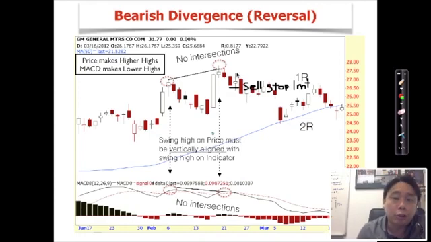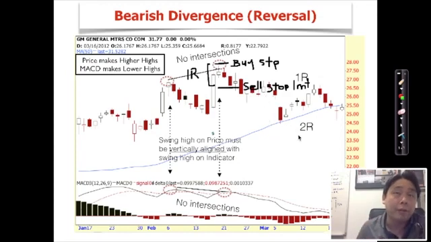Now, then you put your stop loss maybe about 3 to 5 cents above the swing high. So your stop loss would be here, and that would be a buy stop order. That's a stop loss. Got it? It's a buy stop order. Can't draw very fast with this. So you're selling here, your stop loss is there. That's called your 1R, right? That's your risk you're taking. So you've got to make sure that you can hit at least 1.5 or 2R of profit to make it worth your while.